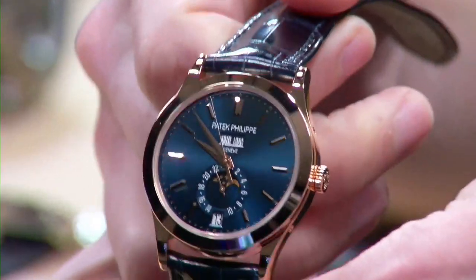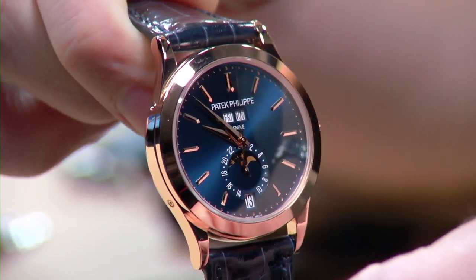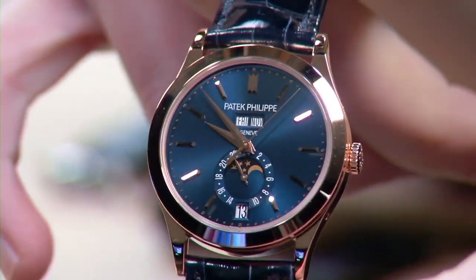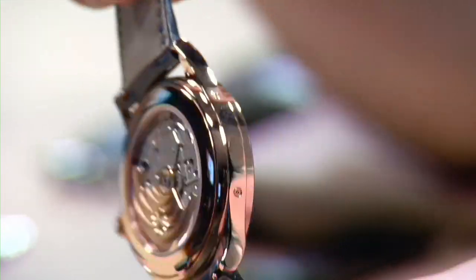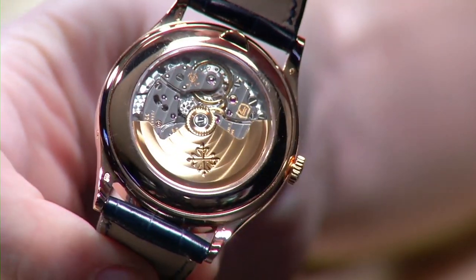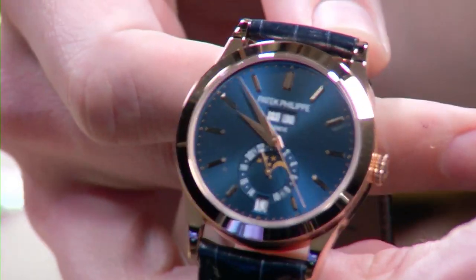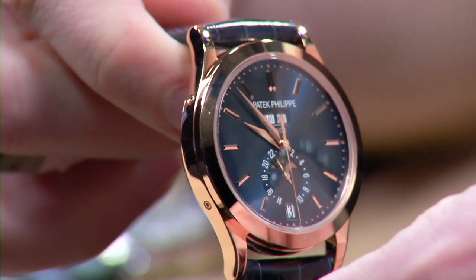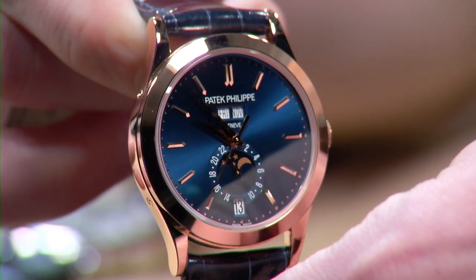They've done it in both rose and white gold with a track dial, a stick dial, a Breguet numeral dial, and then the most recent examples being the rose gold with the blue dial with stick and diamond markers. What surprised me is that I had originally thought this watch was going to matriculate out into regular production, would be somewhat accessible, and would just be the next iteration you could buy. But as it turned out, Patek really clamped down on production of these pieces, and we've really only seen one or two of each piece new. So it was really special that we were able to get this one pre-owned.